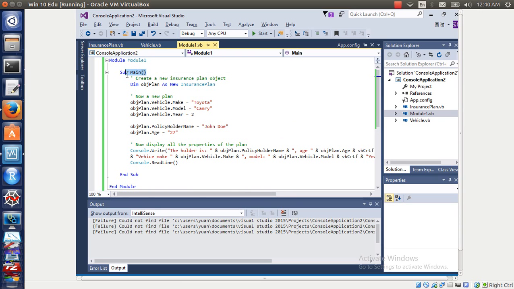So in module 1, the main function actually would create an insurance plan object which has a vehicle object inside it. First, we define a variable as object plan using a data type of insurance plan. Then object plan will have vehicle attribute, policyholder name attribute, and age attribute.